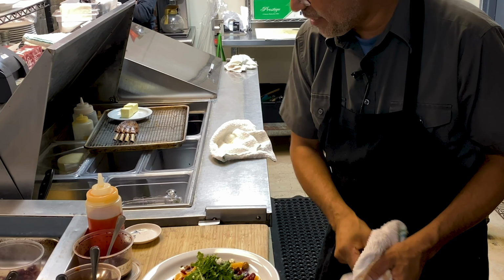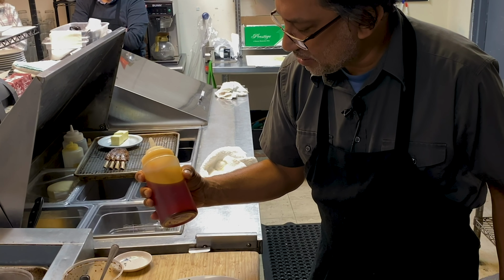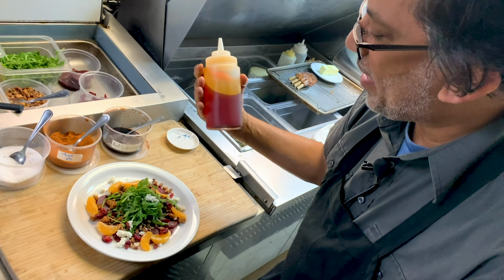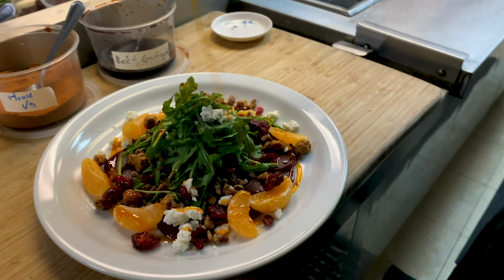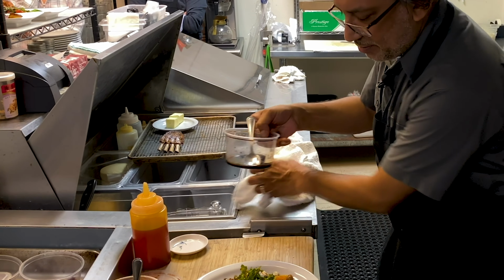Then for the dressing, we like to have a little bit of oil that's been infused with some tomatoes and some spices. We call it a little fire oil. And we'll just drizzle a little bit on the plate. We don't want to take away from the flavors of the beet, so we're not going to overdress anything.